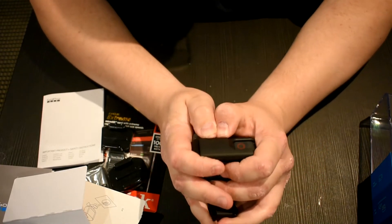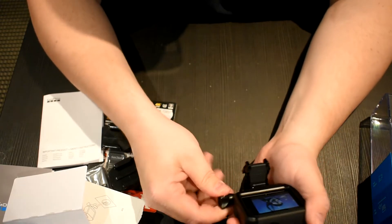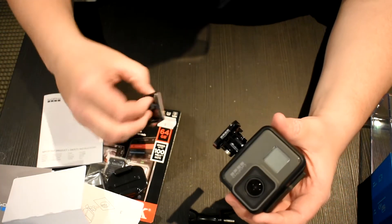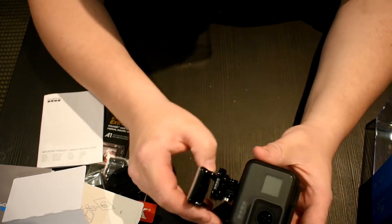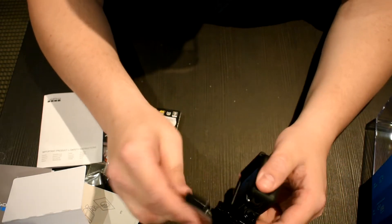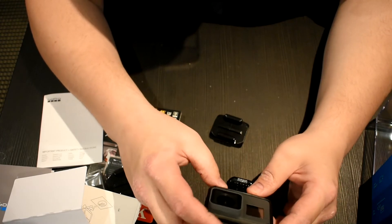What's this? So it looks like we just push on it. It does say 'remove' there, so if we take this out — remove. How about that. Now if we get back to these, looks like we'll be able to hook this up to a car. If this is how it works — this is how I'd imagine it to work. Anyway guys, this is the GoPro 6 Black.